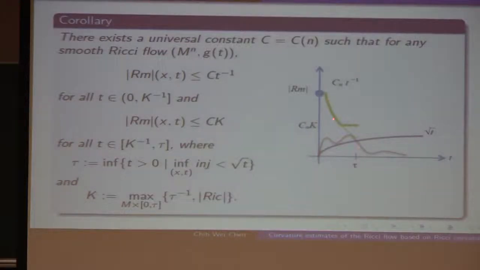But it might not control up to tau, because if your Ricci is very large, it will change the upper bound before t goes to tau. Anyway, we get a universal constant, and the time depends only on the injectivity radius and the Ricci curvature. There are several results. For example, I mentioned before the work of Dai Xianzhe, Wei Guofang and Ye Rugang. They prove that there is a constant depending on n and the Ricci and the injectivity radius, so that this can be controlled. Yeah, so we just make clear the dependence of the constant.